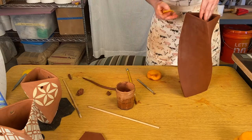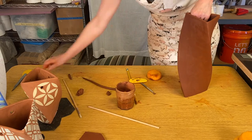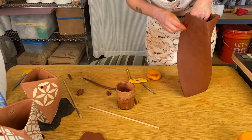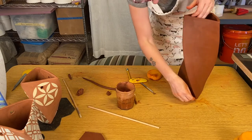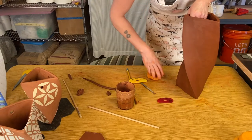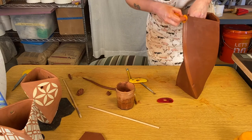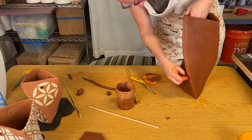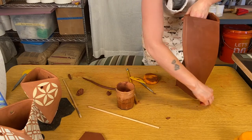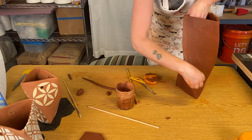Because I was pushing out with my inside hand to secure that coil, I'm gonna come in with a rib and just compress this corner on the outside as well. If you don't have a rib, go ahead and just take your sponge and squeeze that edge and apply some pressure. The sponge will bring out the grog if you have grog or sand in your clay, so just be mindful of that.